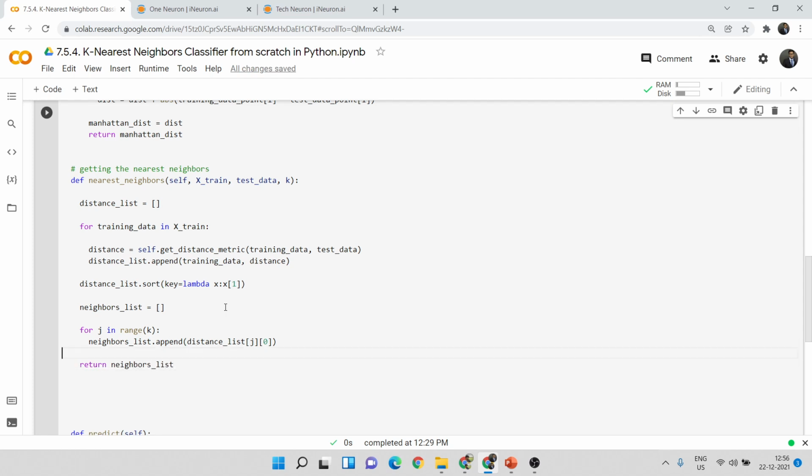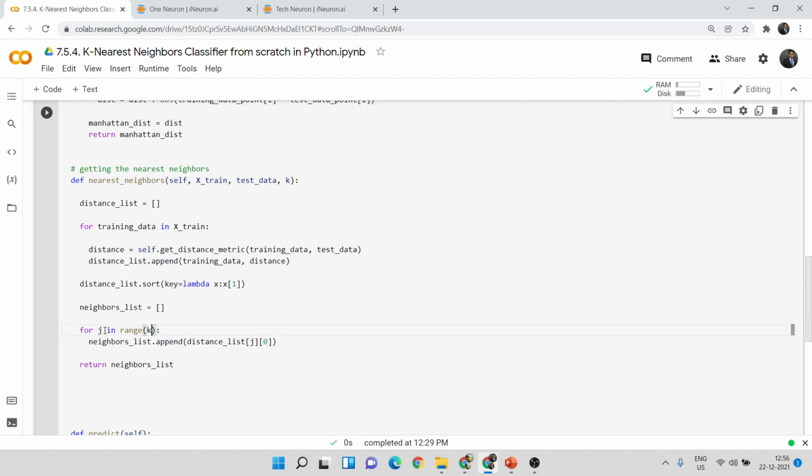So this will be our next part of code. Let's try to understand this. Once we run this line of code, our list will be sorted based on the distance value. Now I'm creating an empty list called neighbor list, and I'm creating a for loop. I want to find k number of nearest neighbors. Let's say we want to find 5 nearest neighbors, in that case this k will take the value 5. If we want 7 nearest neighbors, this k will take the value 7, and the for loop will run 7 times, and so on.